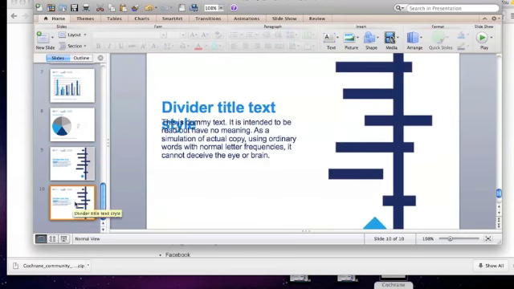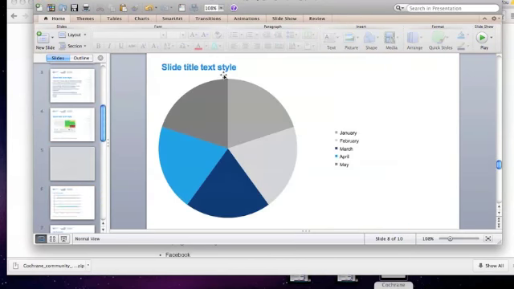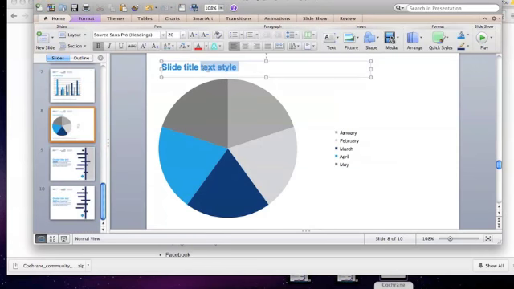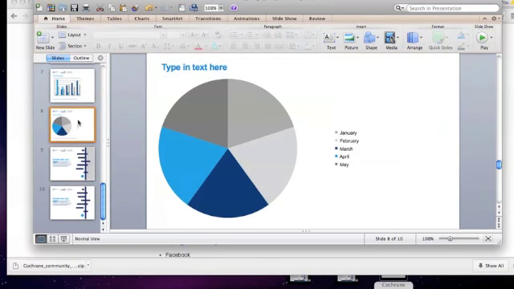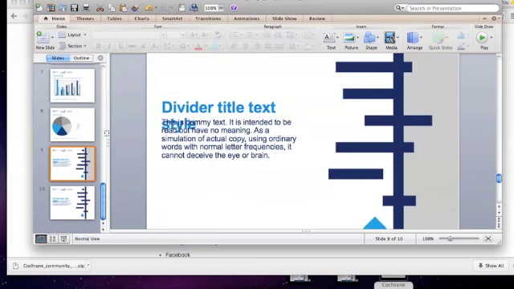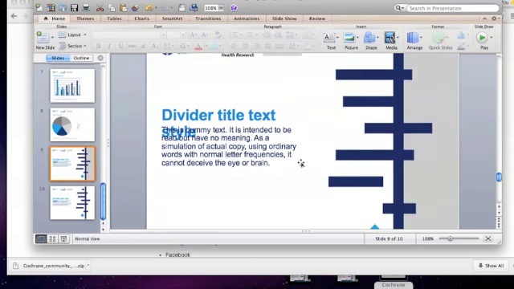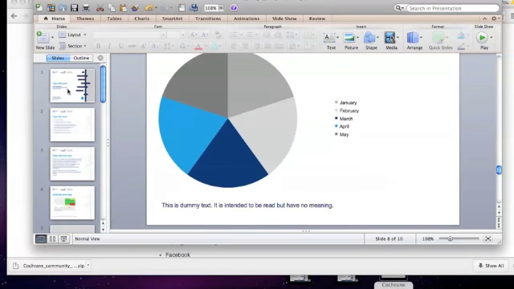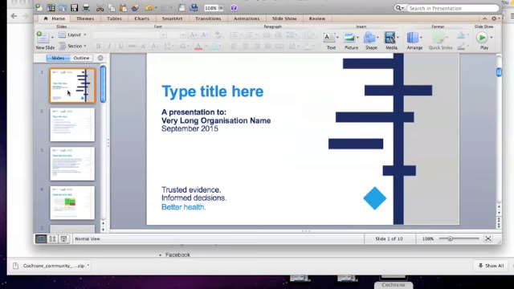Now, that's fairly simple. Edit this text here. Type in your text. Make sure to keep the color of the text and the layout the same. As I mentioned previously, it does meet Cochrane branding guidelines. So that is how you choose your PowerPoint slide, choose a title page, and how to edit the content, the text, and the graphs in the template.